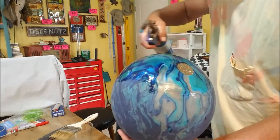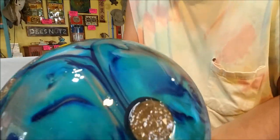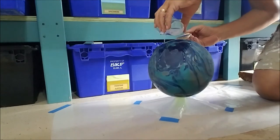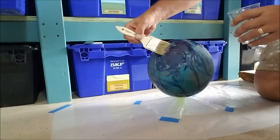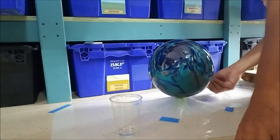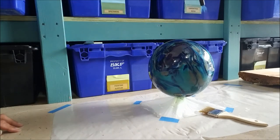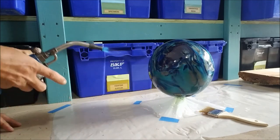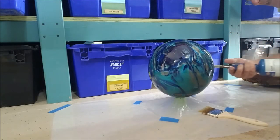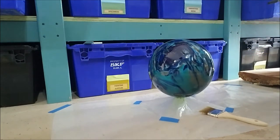Torch these bubbles real quick. Oh man. Look how nice that looks. Hard to tell if I got it all. I didn't place this in a very good spot. Oh, if it stays like that, it's going to look awesome.